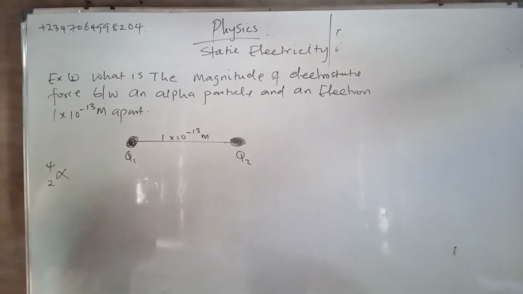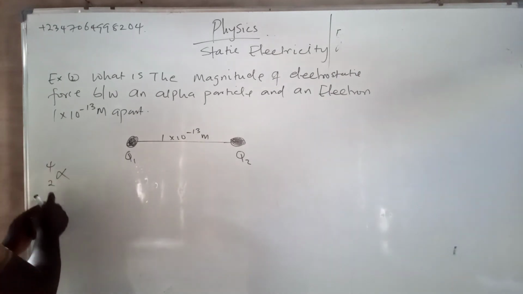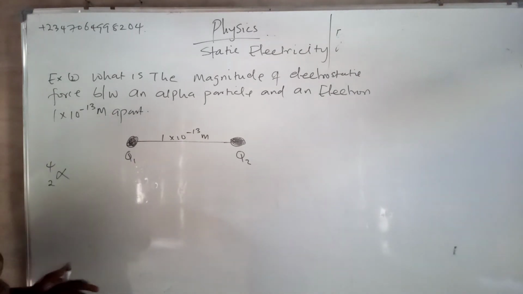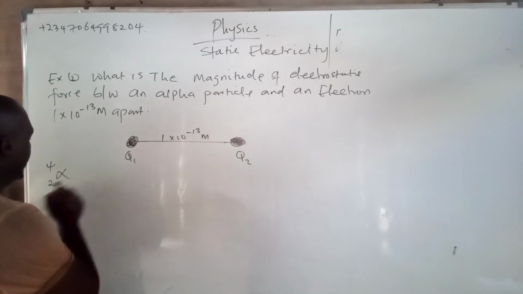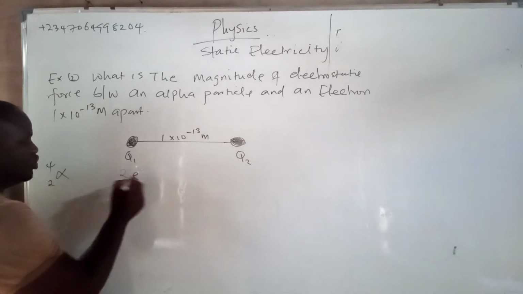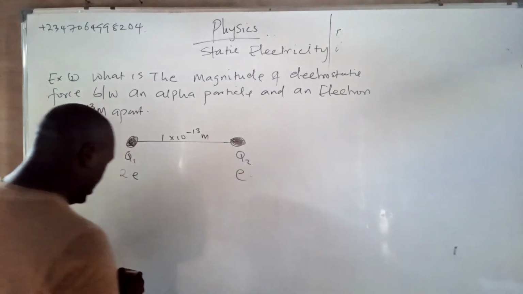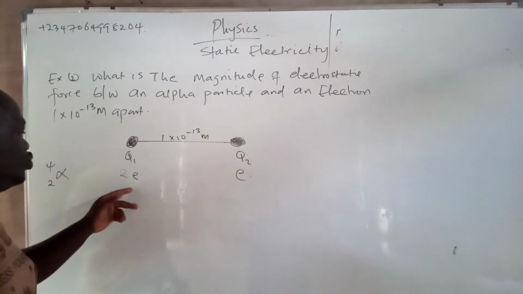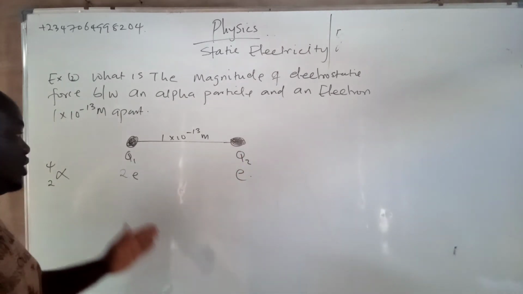And remember, we said in an atom, the number of protons is the same thing as the number of electrons, and you can also call it the atomic number. That is in isotopes. We did it very well. So that means that the first one, which is the alpha particle, has the number of electrons here as 2 electrons, and it's separated by a distance. Here we only have an electron. So that means that your Q1 is 2 electrons and your Q2 is only a single electron. Please understand this very well.